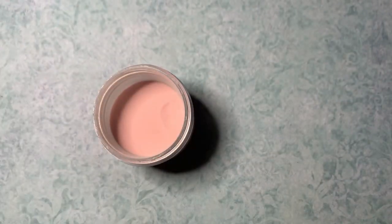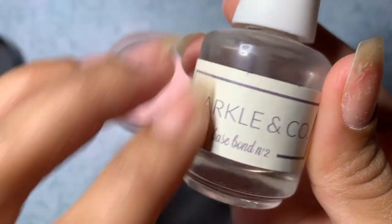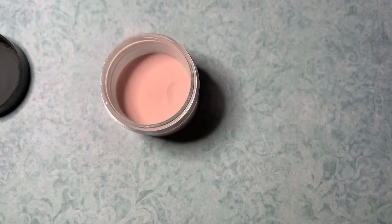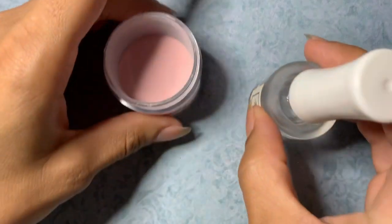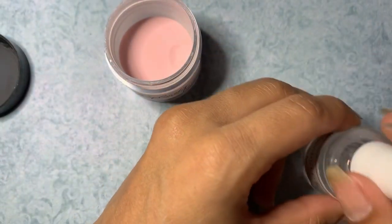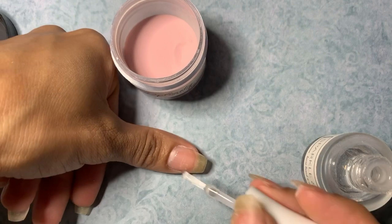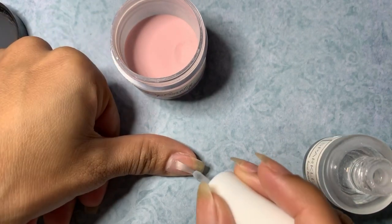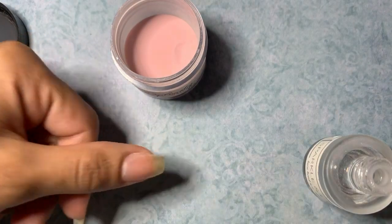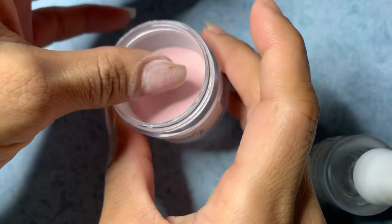I don't know. Anyway, so I'm using Sparkle liquids today, which are kind of my new favorite. I like them. The brush is a little bit thick, but I feel like it still gets on pretty thinly. And the top coat isn't as finicky as Panda's.